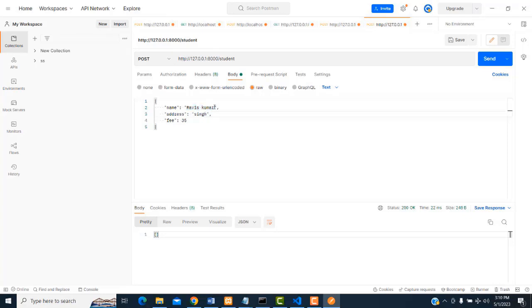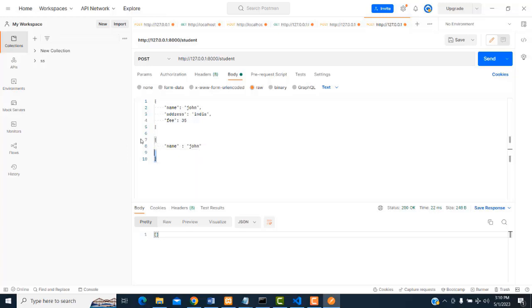I'm going to insert the values: name as John, address India, age 35, right? You have to select this one. If it comes as none by default, select it as raw, then only you are getting it here. Very simple. If you want to write here, open close bracket, simply write name, colon, John. Okay, right? You write like this, simple.